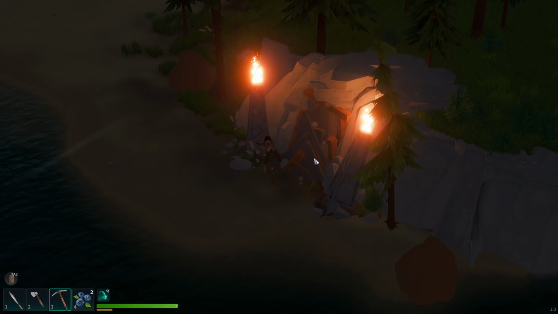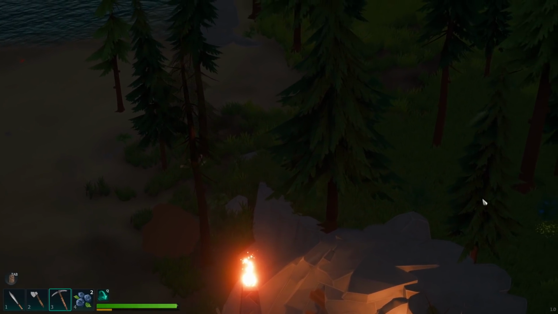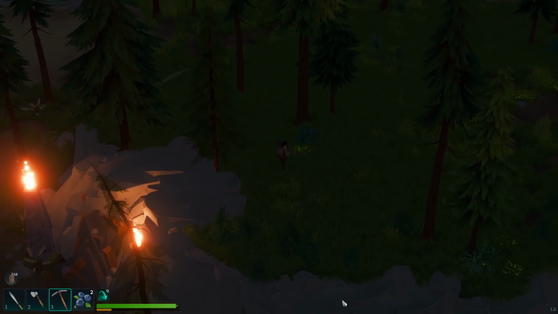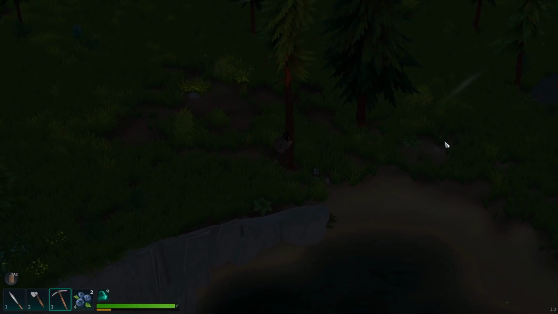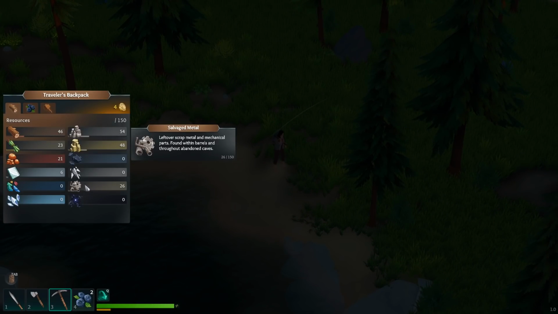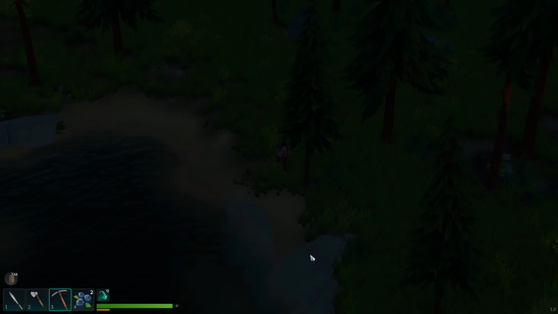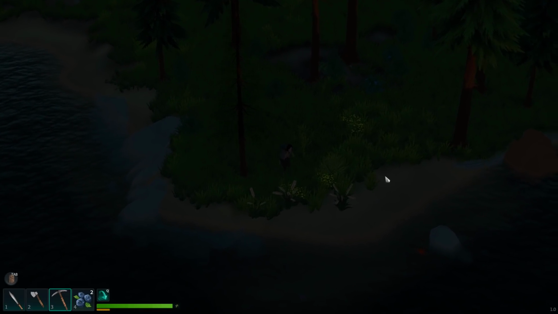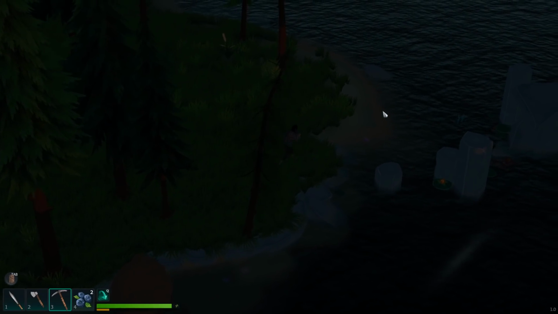Can we pick our way in here? I think they talked about this being the collapsed mine, so maybe we can't get in here yet. It's getting creepy out. We need a torch. Anything like that? Okay, so there is coal. Coal mined from nodes found within the caves. Okay, so maybe we had to get some coal in the caves there. Okay, I'm not gonna be able to see anything in a second here.